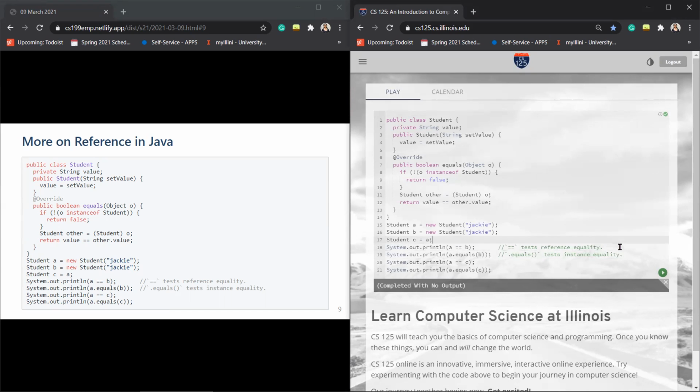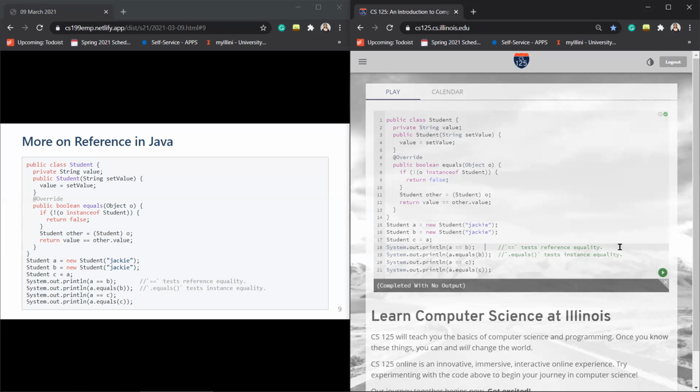What I mean by that is, for example, you have two students, A and B, and you're checking to see if A and B are two different objects. We have two uses of the new keyword, so they're two different objects, but they both have the name or the value Jackie.